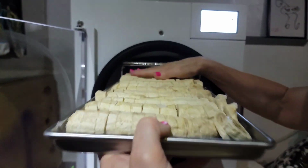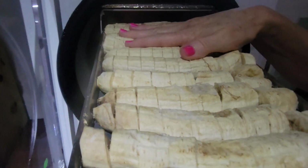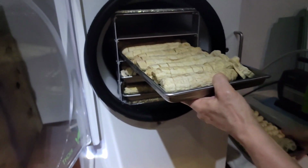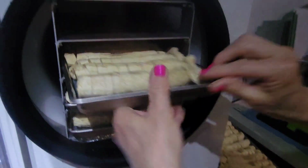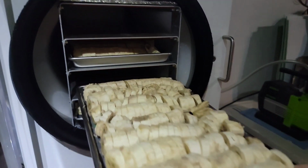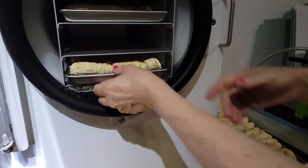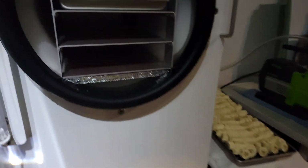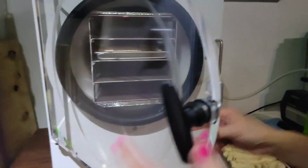See, this top rack doesn't feel dry. Okay, you know what I'm going to do for right now? I'm going to take these out. Yeah, they don't feel dry. I'm going to take these out, and I'm going to turn this thing back on with that in there. Let's see what happens.